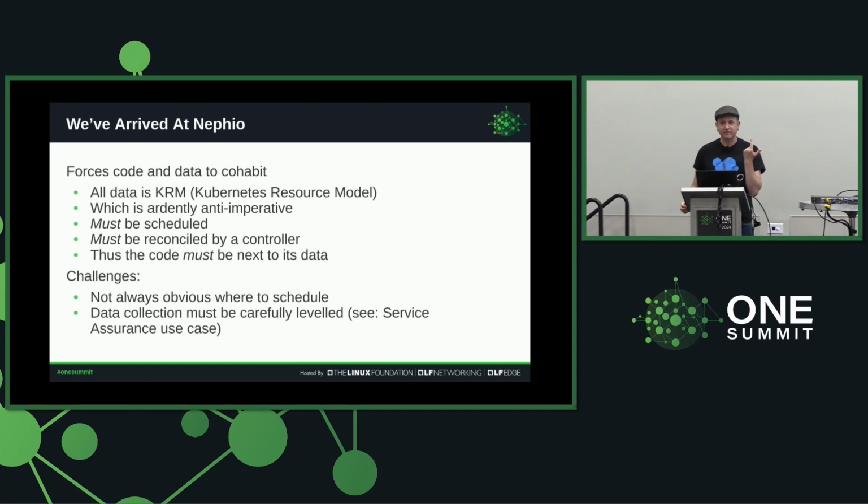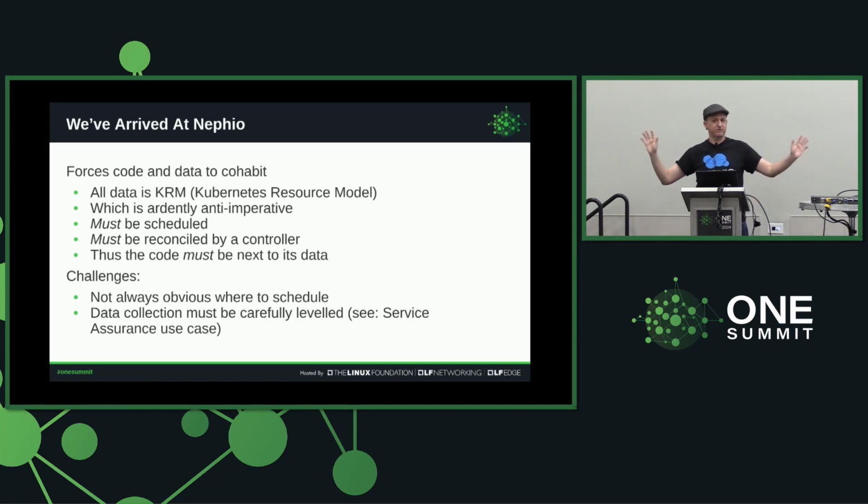And where would that code run? Well, wherever the data is. This is how Kubernetes itself works. So what you can do is schedule things around, copy data from here to there, right? And it's part of what we're doing. If you're starting at a management cluster and you're deploying it somewhere, and let's say you're using a Git repository as the entry point, yeah, you can move it there. But the code to actually use that data has to run wherever that data goes, right? So if you're using a custom resource that goes to one of your million edge workload clusters, there has to be an operator there that would know what to do with that data and actually reconcile it.